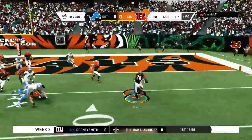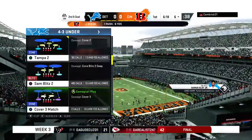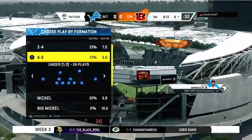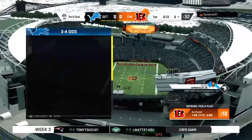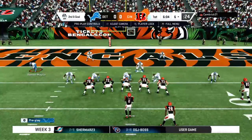Now Joe Mixon, and he'll get blown up behind the line of scrimmage, back at the 6. He lost 6 there on the first down play. The short field shrinks even more with the type of bodies they brought in on that play. Those extra tight ends, they weren't able to secure their blocks, and that one ended up going backwards. Second and goal from the 6 this time.